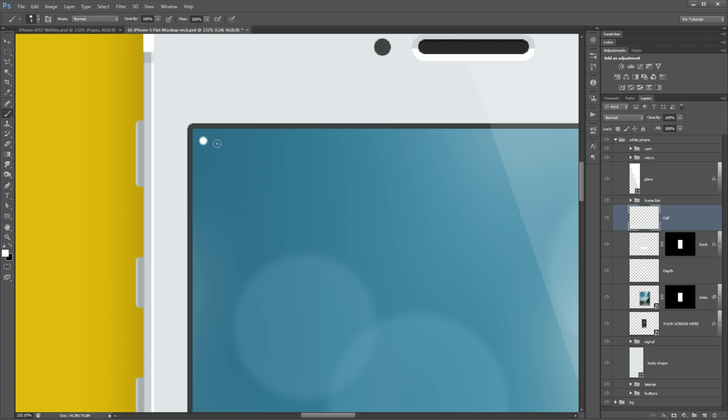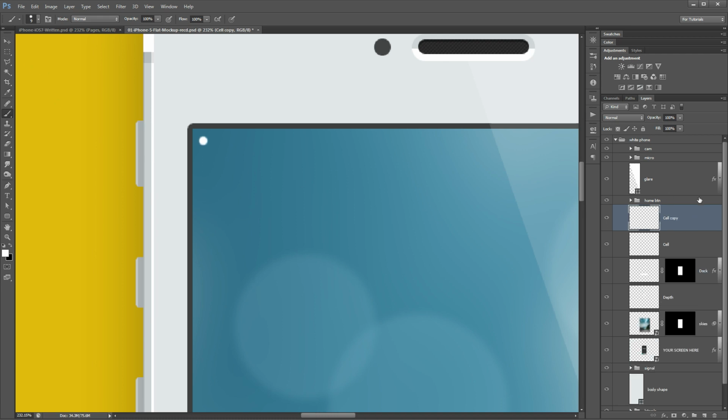And at this point, you can either just quickly use the brush and go dot, dot, dot, dot, dot for 4 more dots, or what I'm going to do to make this a little bit straighter is I'm going to hit Command or Control J to duplicate this first dot, use my Move tool, and hold down my Shift key and nudge it to the right. I'm holding my Shift key down. I just nudged it to the right 1, and then I'm letting go of the Shift key, and I'm going to nudge 1, 2, 3, 4. All right, so that looks like a good spacing.